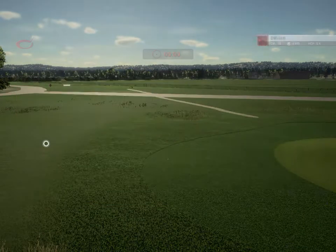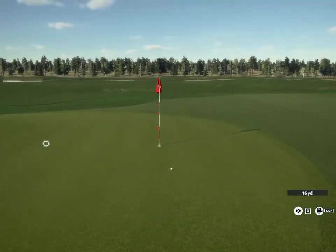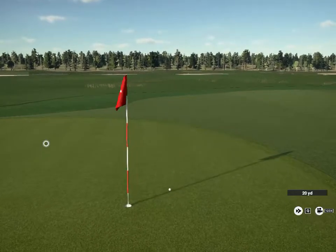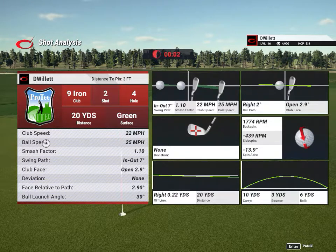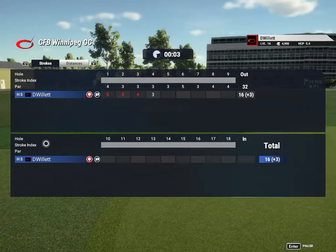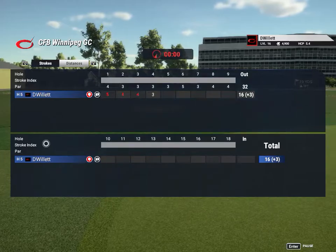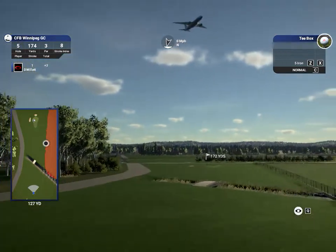Still working on some lower body weight shift drills. There are two different ways for me when playing golf: you can play for score and try to do the best you can, or you can practice drills while playing to get used to doing the movements while actually playing golf. I like playing like this — three over for the round — while doing the drills. I don't care too much about the score, just focus on what I'm working on.